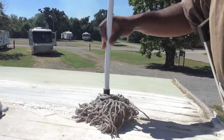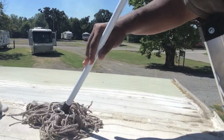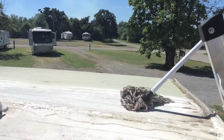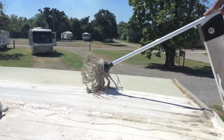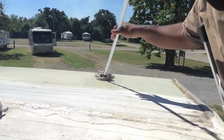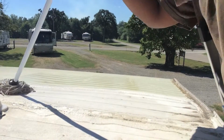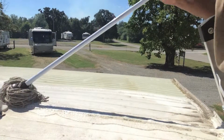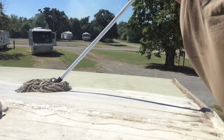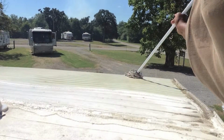I don't know how much of this you guys can see, but all I'm doing is just going over the roof. It's not setting up as much, so that's a good thing. That means it'll pretty much dry. Probably as fast as I put it on, it's drying. All I'm doing is getting the layer of dirt off of the roof here, so that I can apply the sealant.